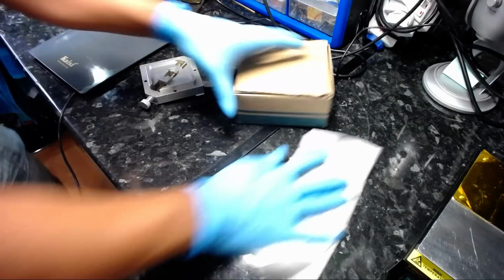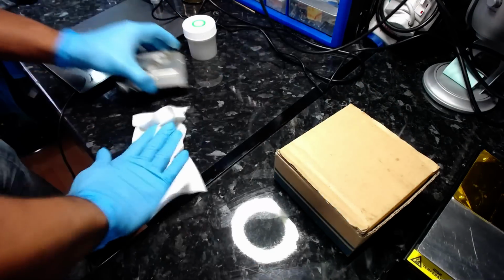I'm going to give it a quick clean with IPA. I've got 2 tubs of IPA here.